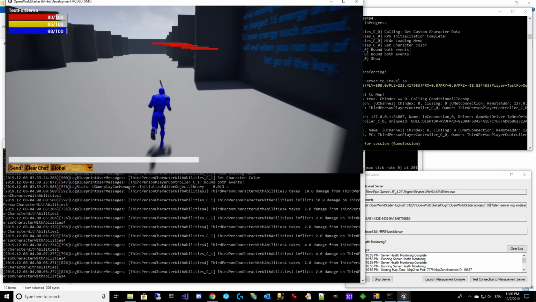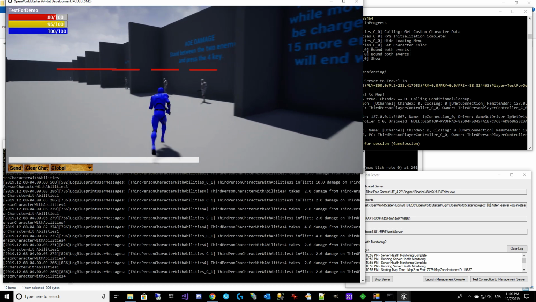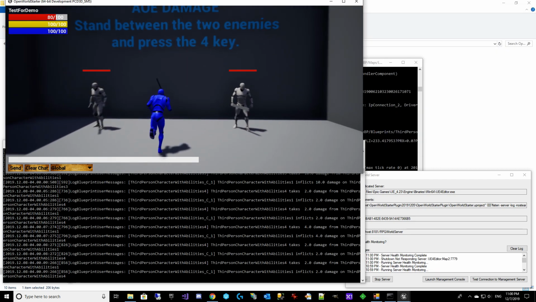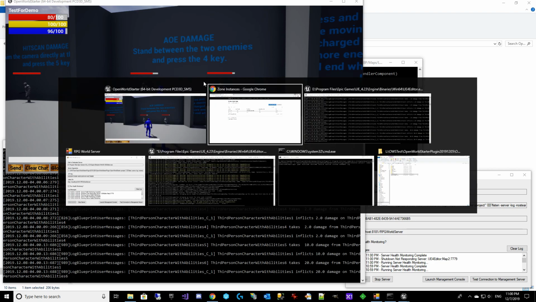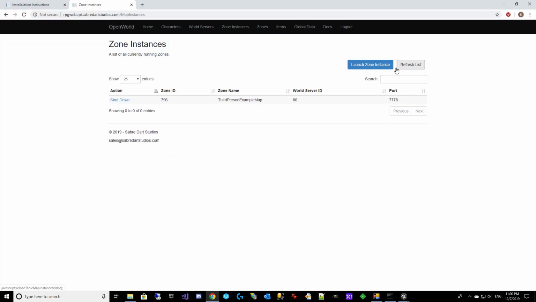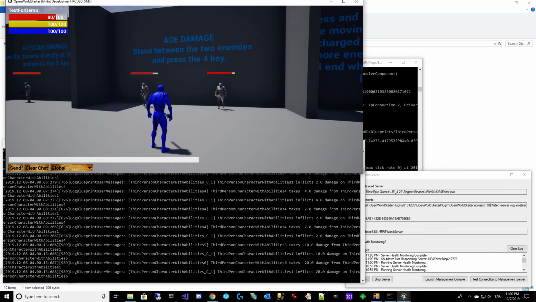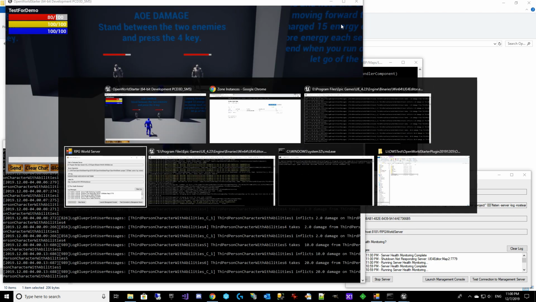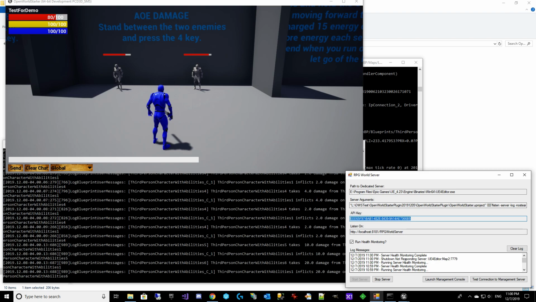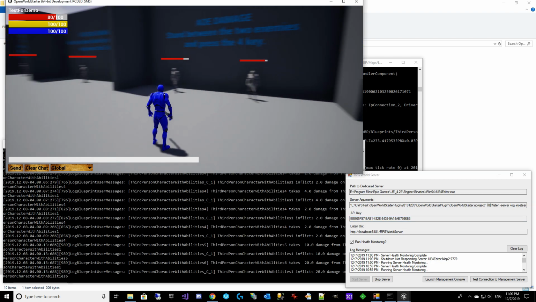If you guys haven't played around with these abilities here, there's a lot of great ability examples here. There you can see that map 2 has now been shut down. And you can see here it said shut down not responding server. So it actually should be saying empty server. I'll have to take a look at that message. That message isn't right, but it shut down the empty server.